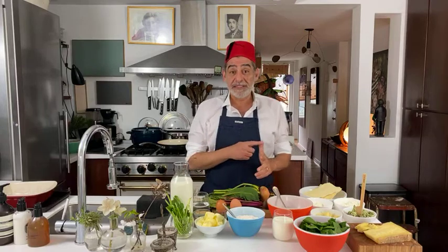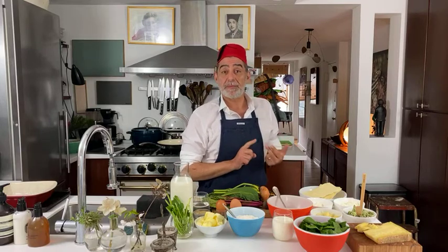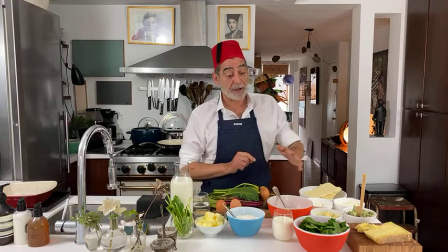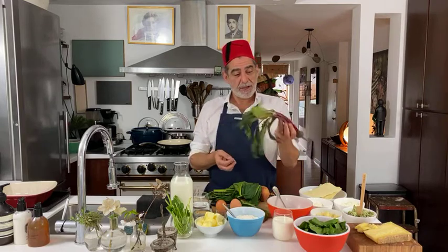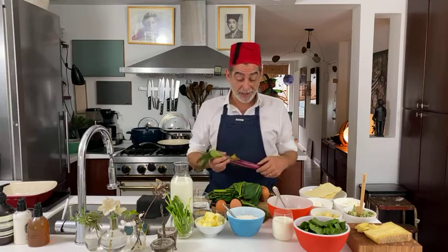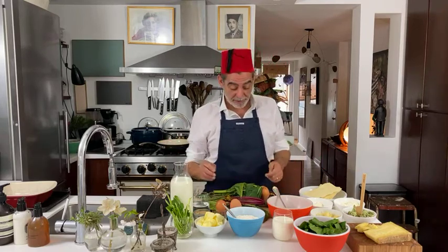So you can have meat if you want, you can have vegetables, you can have cheese only. It depends what you do. Some ingredients you have to cook a little bit, or sear them before, or steam them before. For example, the spinach, you don't need to do anything, just put them raw, it's fine. This one we are going to choke, that's the term in French. The cheese, nothing to do. If you put mushrooms, it's better to sear them a little bit before.